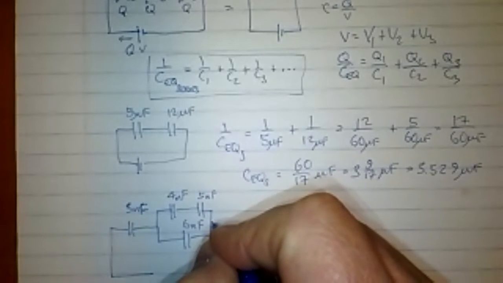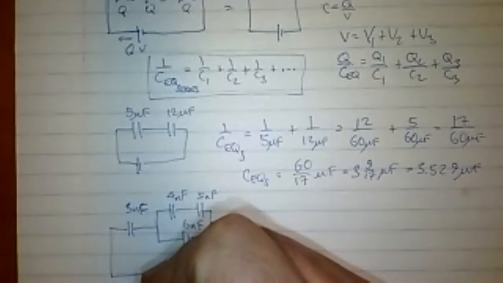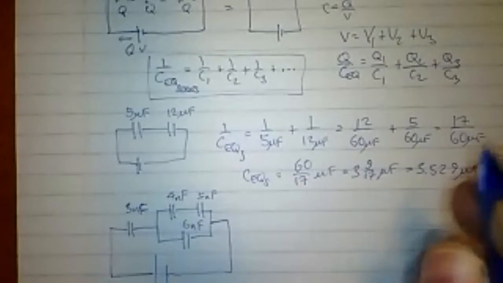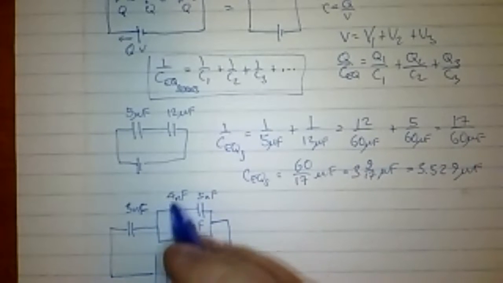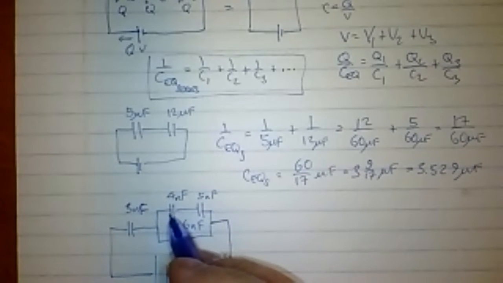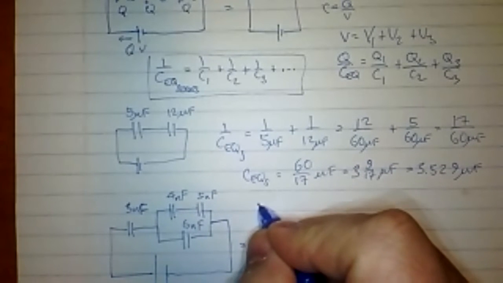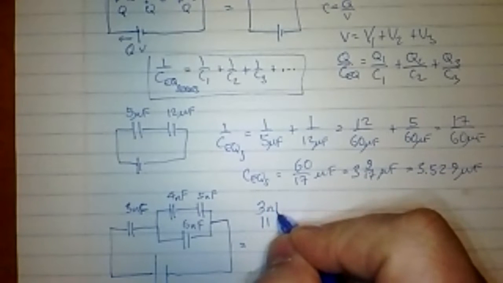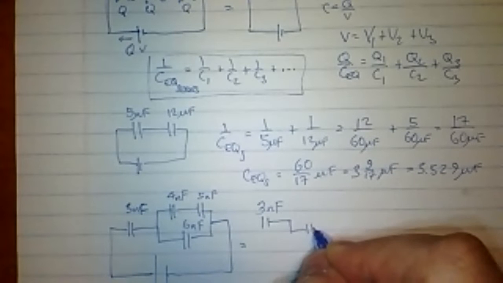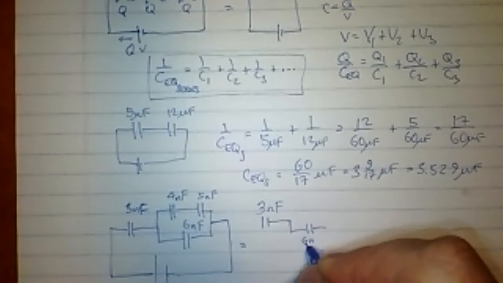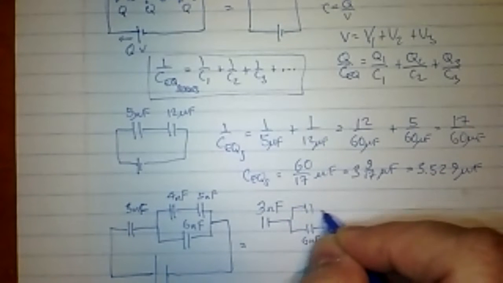And that's probably good enough. Let's just examine this. So what's the equivalent capacitance? Well, the first thing I want to do is attack this. That's the deepest in. That's the one that's embedded the most. So I'm going to write this and say, all right, I got a 3 nanofarad capacitor here, and I got a 6 nanofarad capacitor here. And I'm going to replace this with just 1.